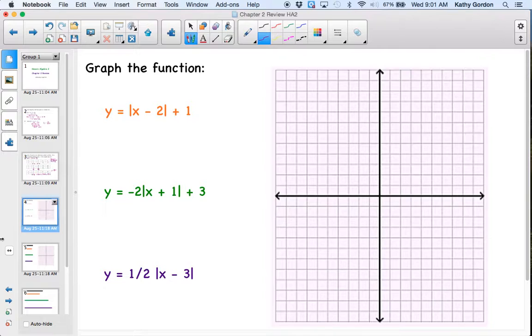It's very similar to quadratics. Okay, there's a lot about absolute value graphs that are very similar to quadratic graphs. But the thing is, a quadratic is very rounded because you get that U-shaped parabola, whereas an absolute value is very straight, and you get a V rather than a U. Okay, but there are a lot of similarities, such as absolute values have vertices. The vertex is going to happen where that corner is, okay, where the point of your V is.